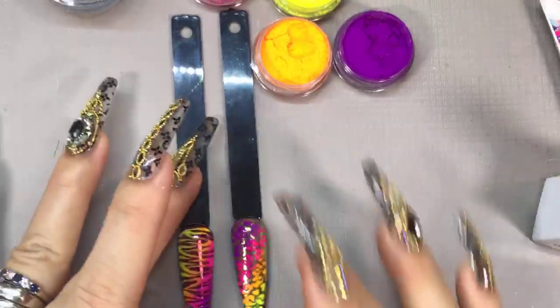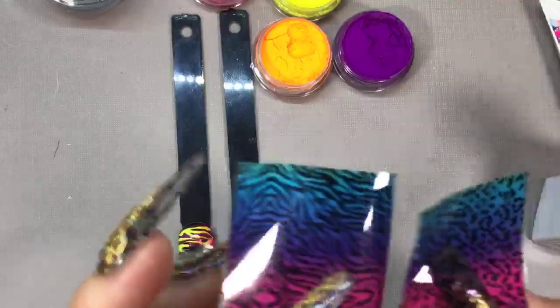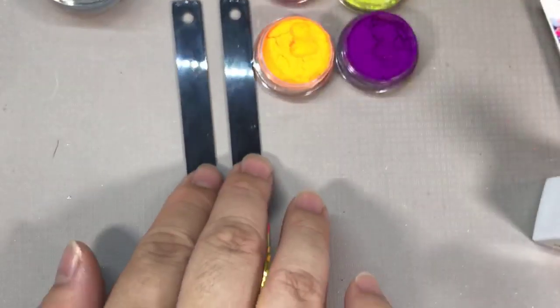In the meantime, that's the look we're gonna do. And later, we're gonna do a transfer foil, same with animal prints. I really, really love this, just in case you want to do the transfer foil with.